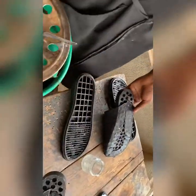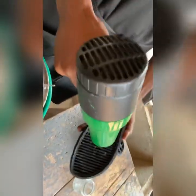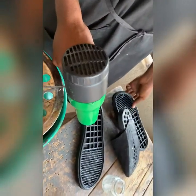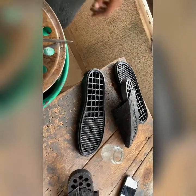So there are three ways of doing this. You can use a heat gun. Just connect it to an electric output and heat it very well. Or if the sun is very hot, you can just leave it there for some minutes. Or you can use a gas cooker. For this tutorial, for the purpose of making you understand it, I'll be using a gas cooker.